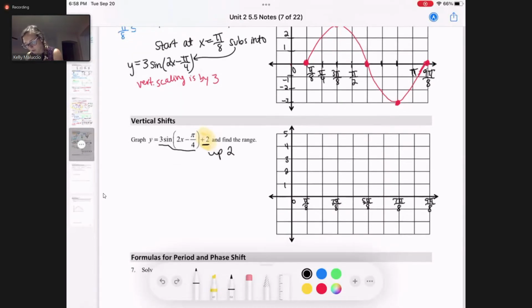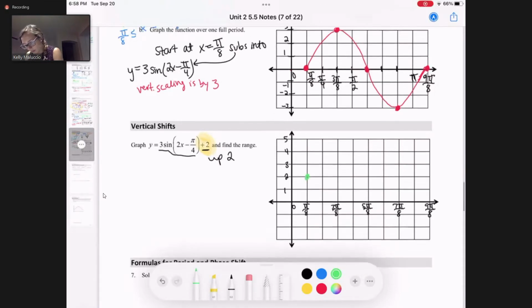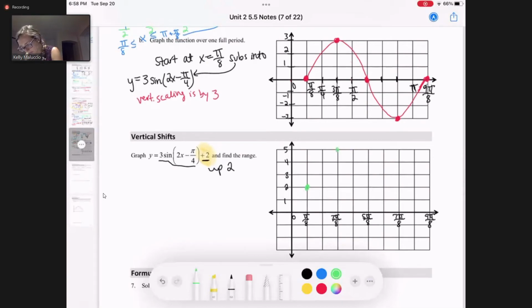And maybe I should not do it in black. So here, then it was 3 pi over 8, 3, but now that's going to be up here. Then it was 5 pi over 8, 0. It's going to be there. And then it was this guy, and it's going to be shifted up 2. So negative, what was that? 7 pi over 8, -1. Ooh, okay, maybe I'm writing over that, sorry. And then back up to 2. So here's my exact same graph, but I added just a number at the end.